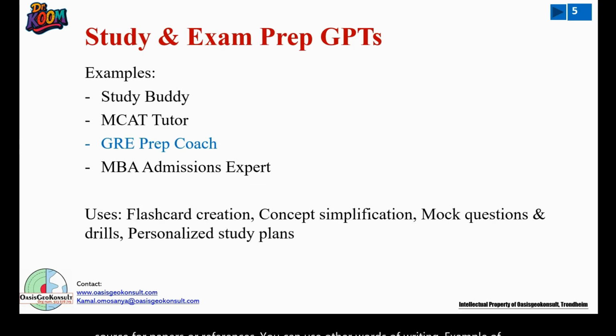And then some can help you prepare for your exams: Study Buddy, MCAT Tutor, GRE Prep Coach, MBA Admission Expert. So go into ChatGPT, delve into all the GPTs, find your niche, find things that are of interest to you, and start working smarter, not harder.